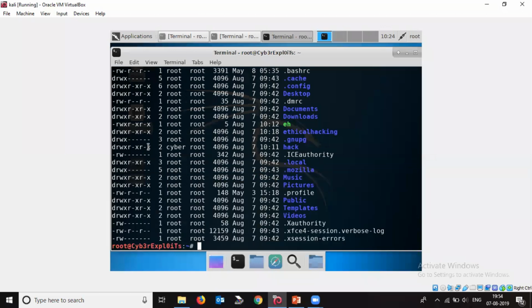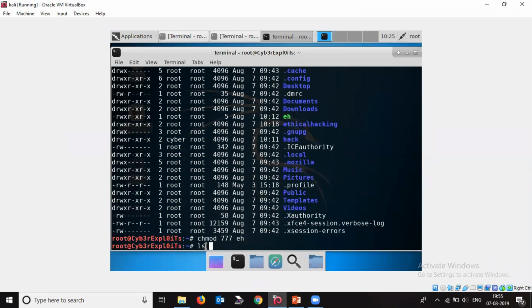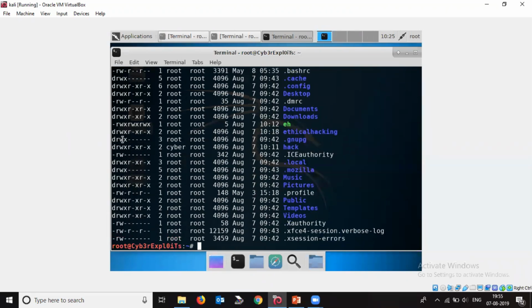Okay, and we can also give all the permissions to the EH file. So we can use the chmod command and 777 for giving all permissions and the file name EH. So if we do ls -la, EH has all permissions.